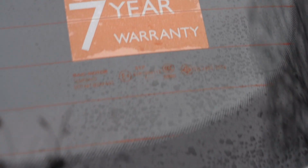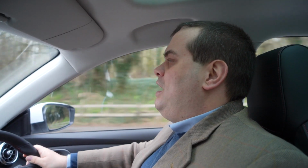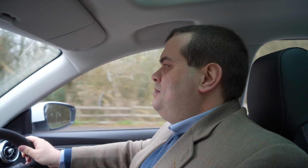MG in particular, you've got this standard 7-year warranty now that lasts for 80,000 miles and can be transferred to new owners. On a Kia Sportage, that's a little bit more, like 100,000 miles, and on the Korando it's 150,000 miles. This car though does have this slightly more sporting quality to it, and this is a very, very premium interior. I mean, I've got soft touch materials everywhere pretty much.